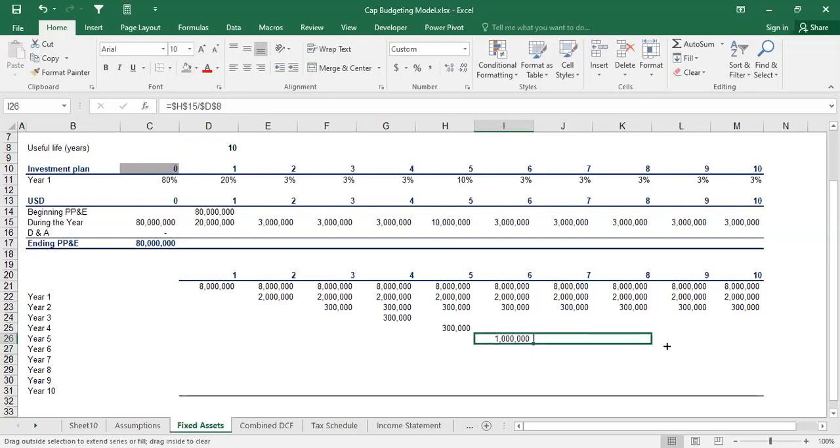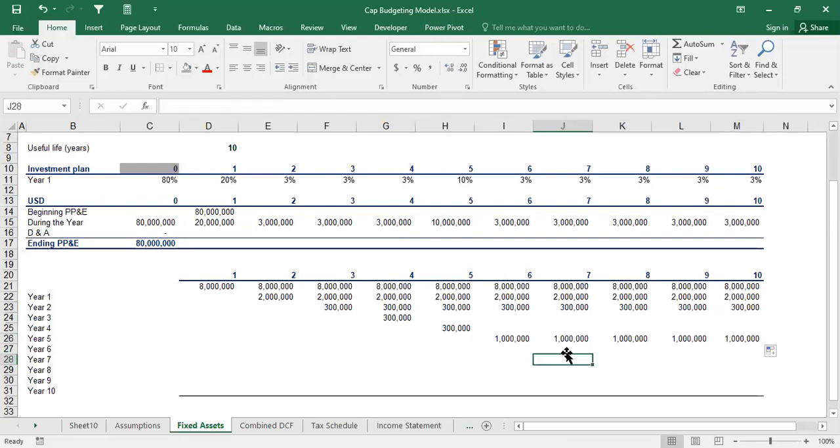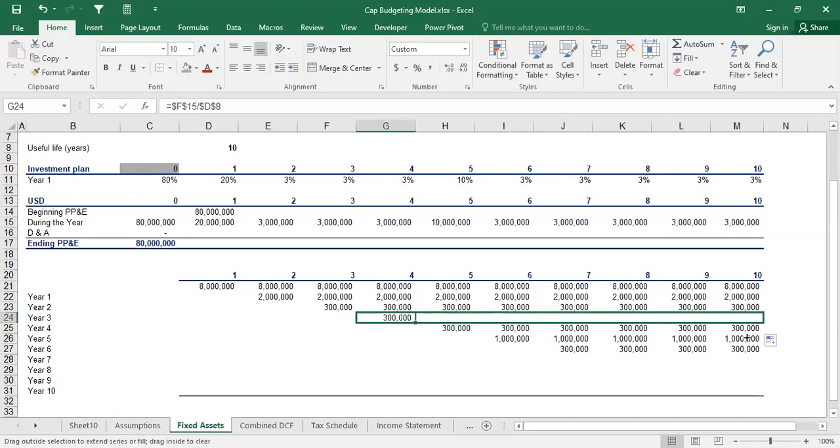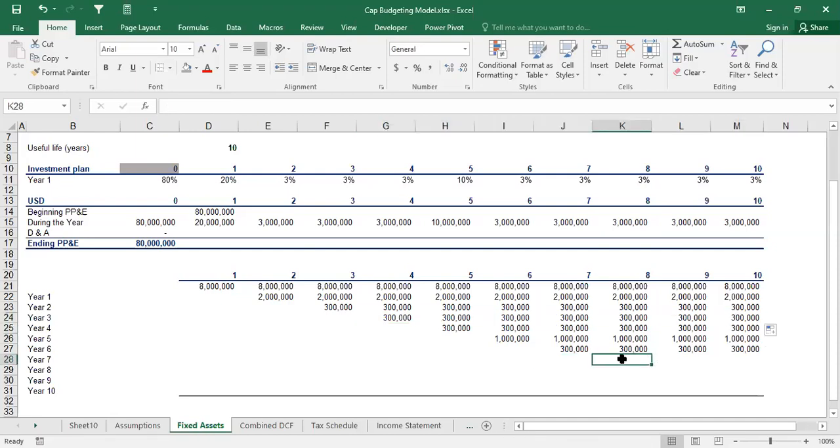Now, there are some things which I will explain to you. I will explain about the life, because some of the things will not be fully depreciated, because you will take them in this one, this one, and this one. And then I come here in this period. So this 3 divided by 10.